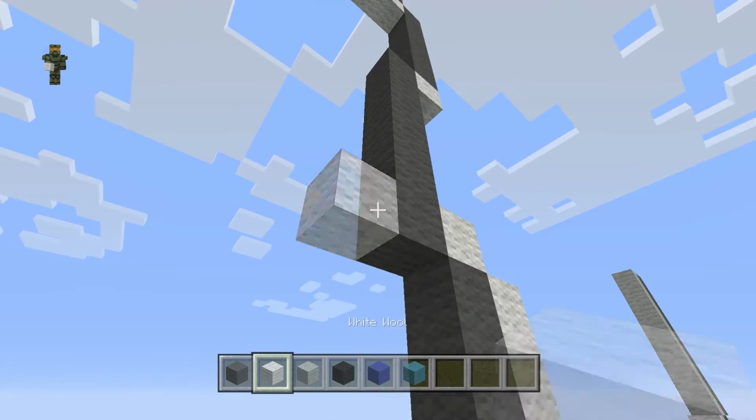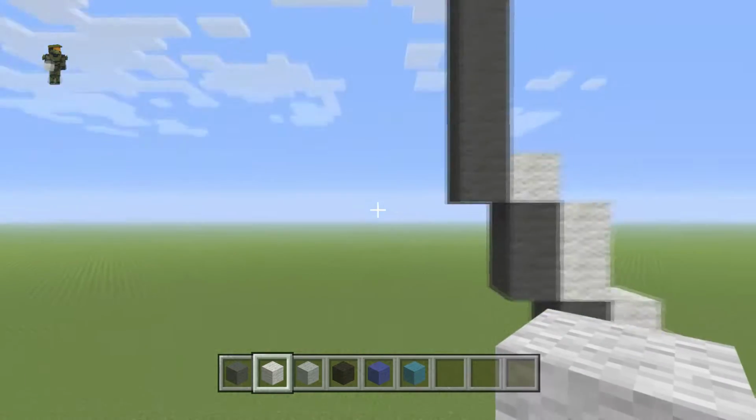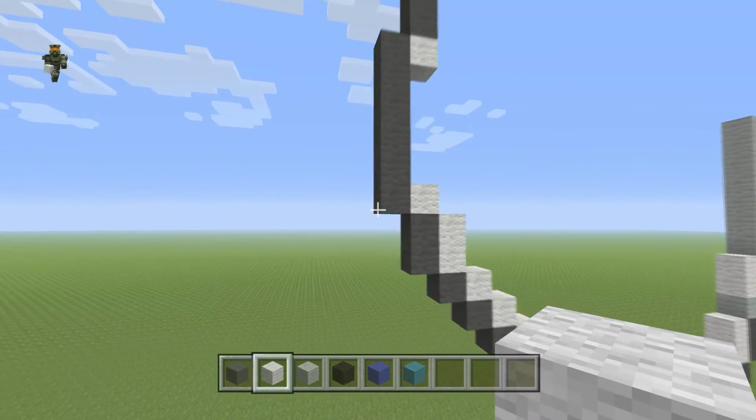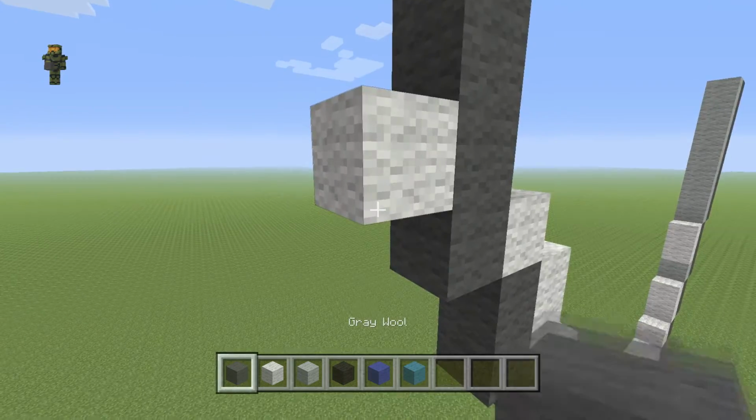We're going to place a white wool here. Actually, no. Where are we going to place it? We're going to take a step back. Let's see what we're doing. Okay, we're going to go right here. We're going to place a white wool here, and then we're going to place gray wool.